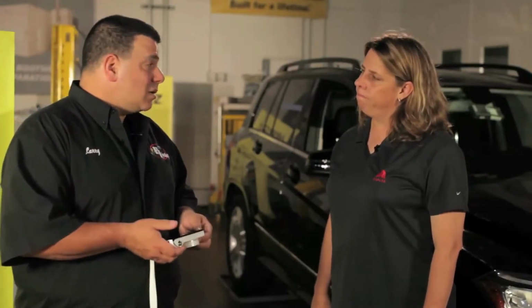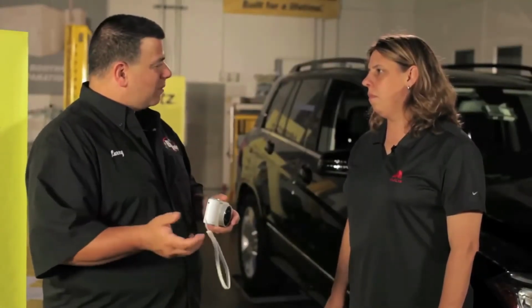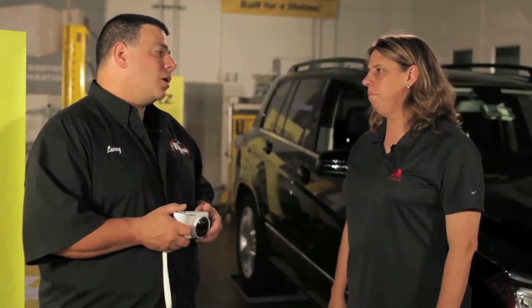Sometimes the flash is needed. Sometimes it's not. And you also have to realize through, once again, experience, shutting the flash off while it's on auto and taking a photo sometimes might look dark on this little small 2-3 inch screen, but then when you get it on a laptop or a desktop computer, the picture looks fine. You could always lighten or darken a picture later. It's not for court purposes. It's really just to prove that you have damage there. So you can lighten or darken the picture.